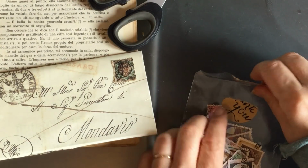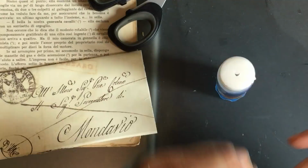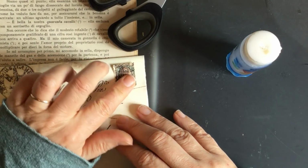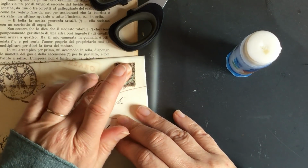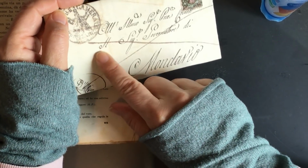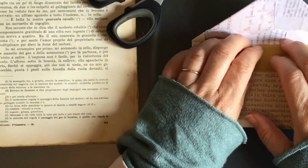And then I'm just going to do a seal, and that's it. That's going to be very simple. What fun. I'm liking this. Okay. It's taking me a long time to do this one. I think I might end it after this. Oh, did somebody just call me? I've got my phone on silent. It buzzed. No, it's just a message. Okay, so that's that. And then the seal, I think I'll put it over here. Yeah, a seal here. And then over here we need to do something creative. I need to have another sip of coffee.